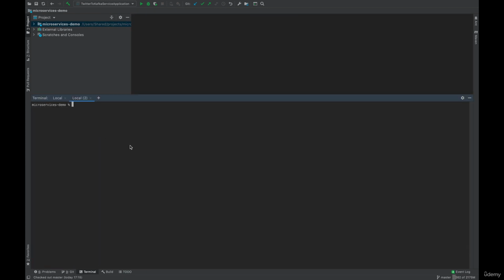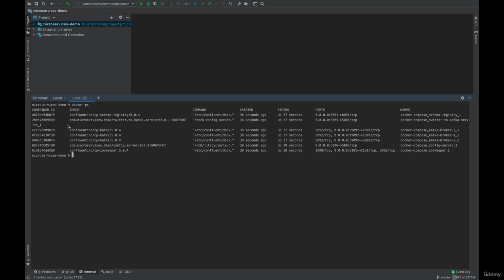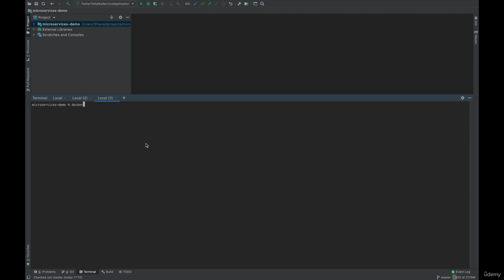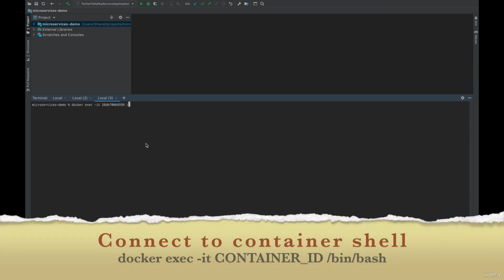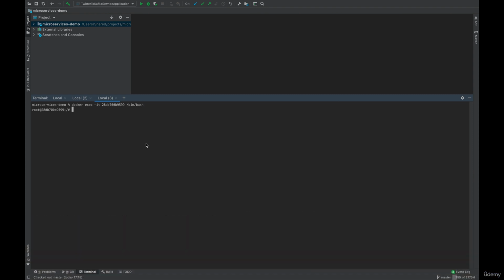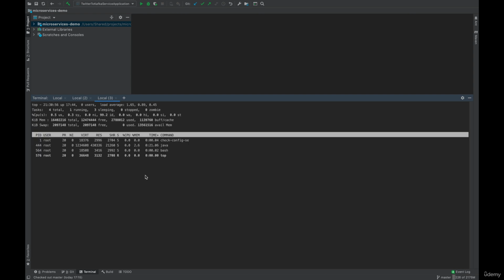I want to also show that we can actually connect to the running container using docker exec command. Just collect the ID of the container that you want to connect, and then run this command by specifying the shell that you want to run on that container. Then as you can see, you can run any Linux commands inside this container. And if we check the CMB lifecycle directory, we see the default entry point launcher here. You can run any commands inside this container and inspect the files and directories, as well as can monitor the container by running some Linux commands like top to see the memory and the CPU usage per task.